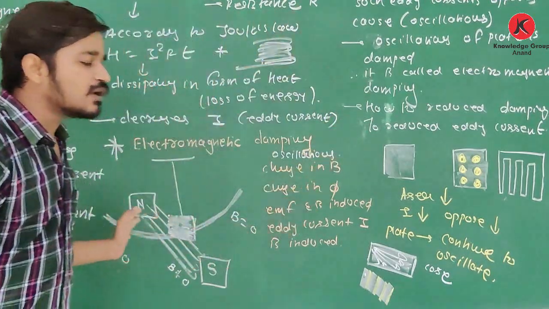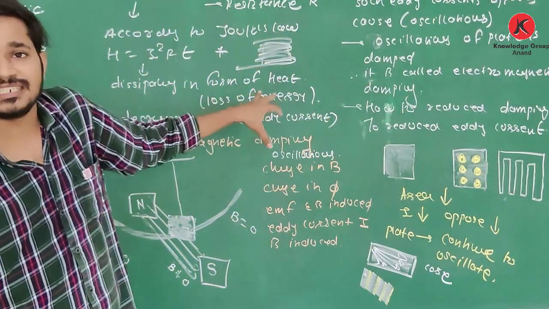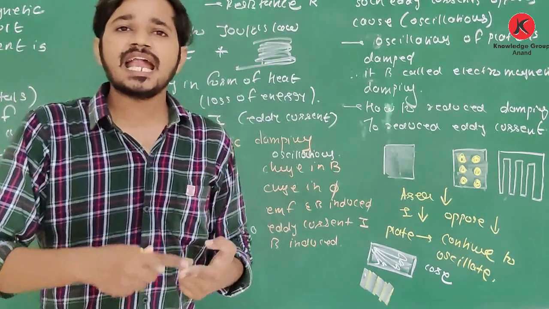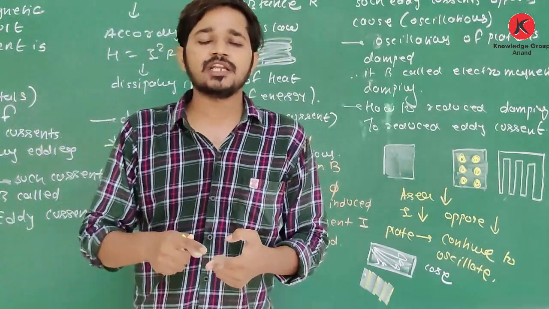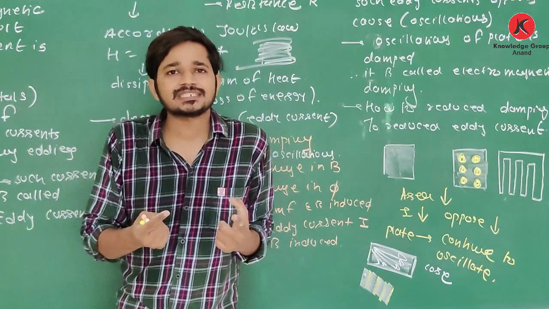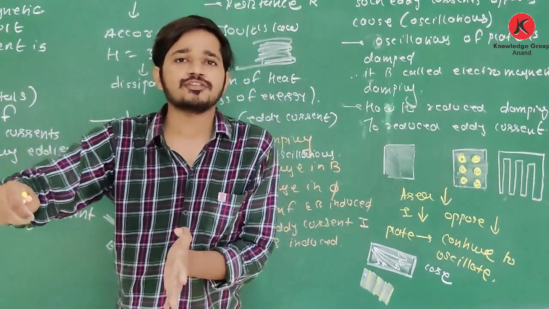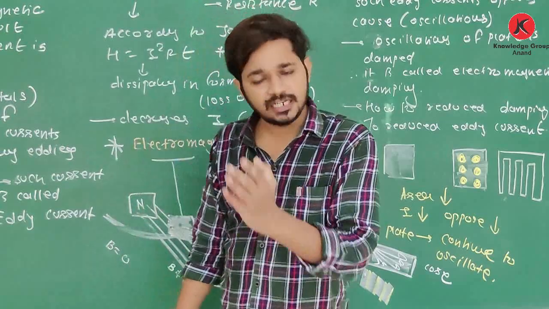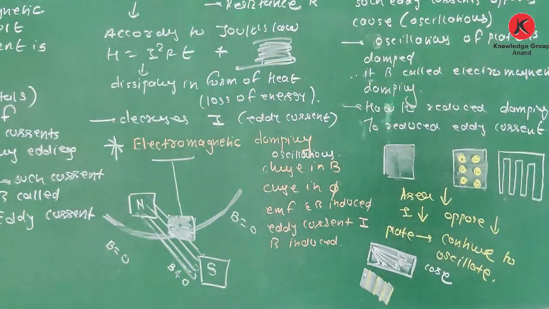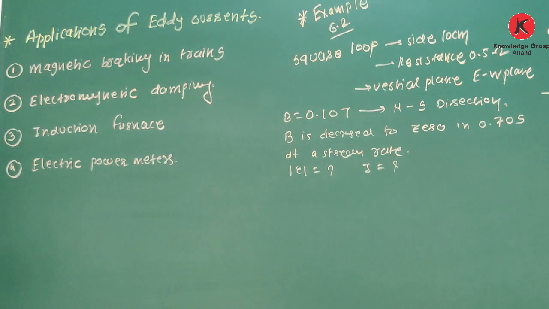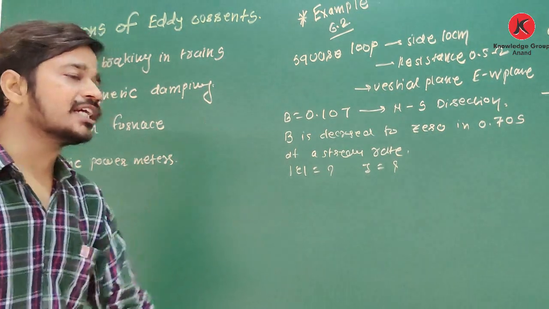Now, these are disadvantages. We have to decrease eddy current in such cases. But yes, this concept of eddy current is also used. Means it has some advantages. In some applications, eddy current is used. So what are applications of eddy current? We will see. Now we will see applications of eddy currents.